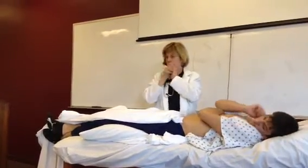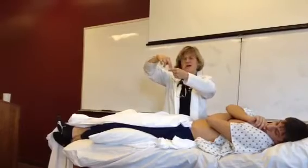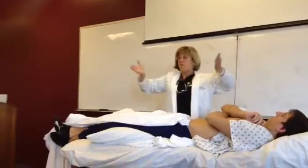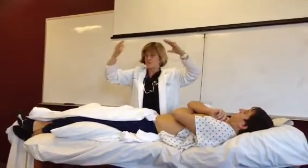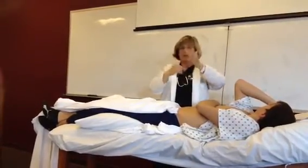The more your fingers can go apart but it's still strong, that's going to be your width, and between the two should also be just as strong. We've got a big vessel there that we're palpating. On an obese person, those vibrations come through a little bit more wide, so it's going to feel wider because they're transmitted through the fat pretty easily — it could be a little bit deceiving. On a fairly thin person, you can get right down in there and pretty much get on the edge of it.